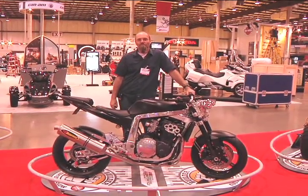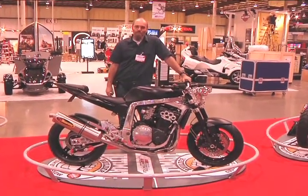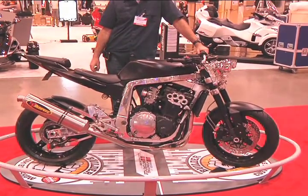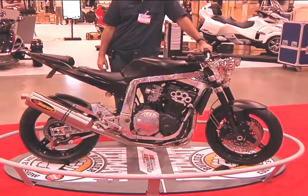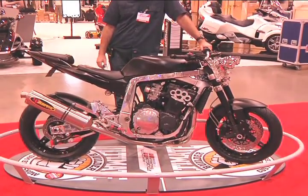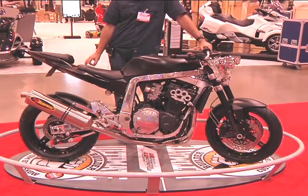All right, let's start from the beginning. What are you trying to accomplish with this build? Building it for a customer who had the basic bike, and then we just kind of evolved from there. It's taken us about 4 or 5 years just doing it in the spare time.